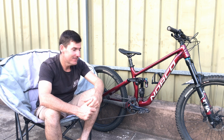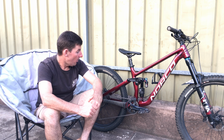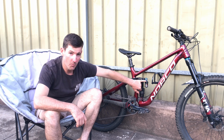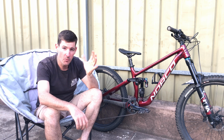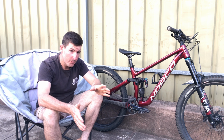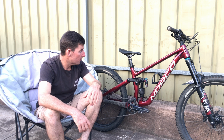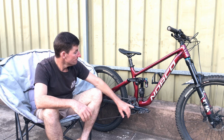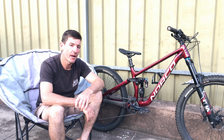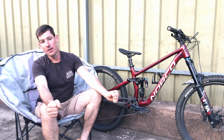But it works killer. Rebound, being a hot day, it was 30 today when I was out on the trails. So I closed the rebound, the high-speed rebound, a click, and left the low-speed rebound where it was, because it was a little bit wild. It was a little bit wily at the top, at the start. So I played around with compression, didn't change anything, or it changed things, but it didn't improve things. So I backed off the compression, went back to standard compression setup, went back to rebound, started with the low speed, it didn't eliminate what I was looking to eliminate. That punching and wildness, the back end's a bit too wild.